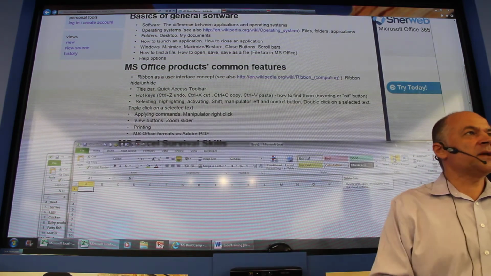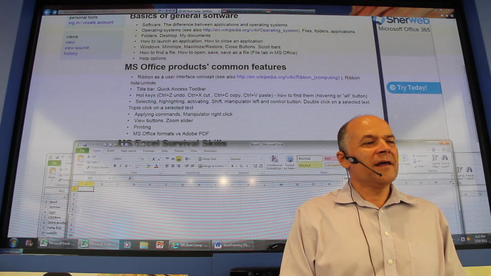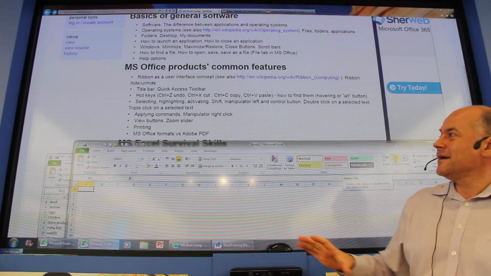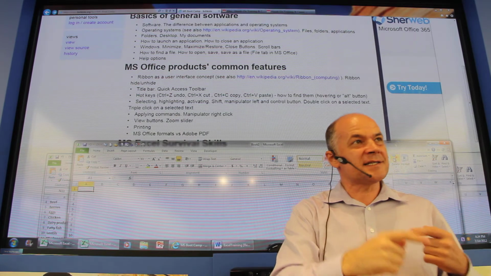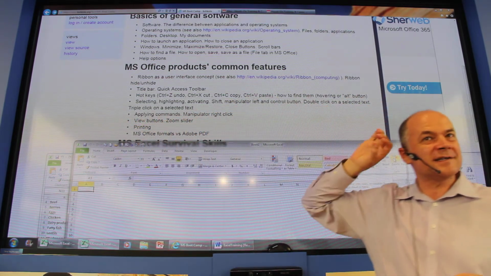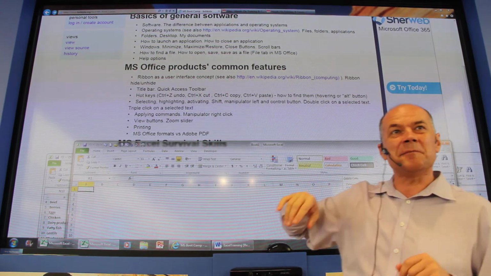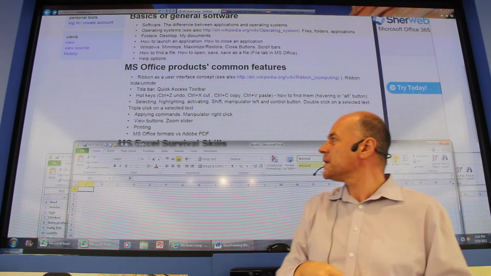But once again, the situation is that even if we have the same versions, the appearance can be different, because any menu can be customized, and you can customize it to yourself.